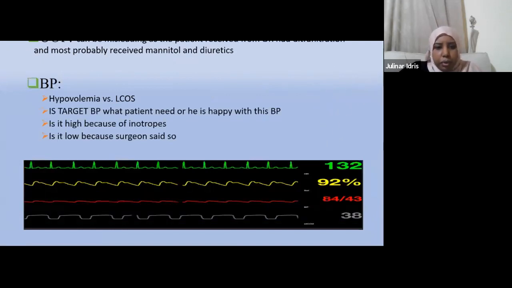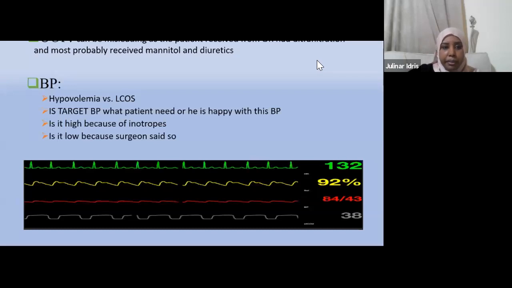If we come to urine output, urine output can also be misleading. For example, in the scenario mentioned, the patient had 50 ml urine output in the first hour post-op. But the patient maintained his urine output because he's post-ultrafiltrate and he received diuretics directly before shifting. So in the first few hours in cardiac ICU, which is the most critical time, urine output can be maintained despite the patient being hypovolemic. So it's not always a good indicator for the volume status.